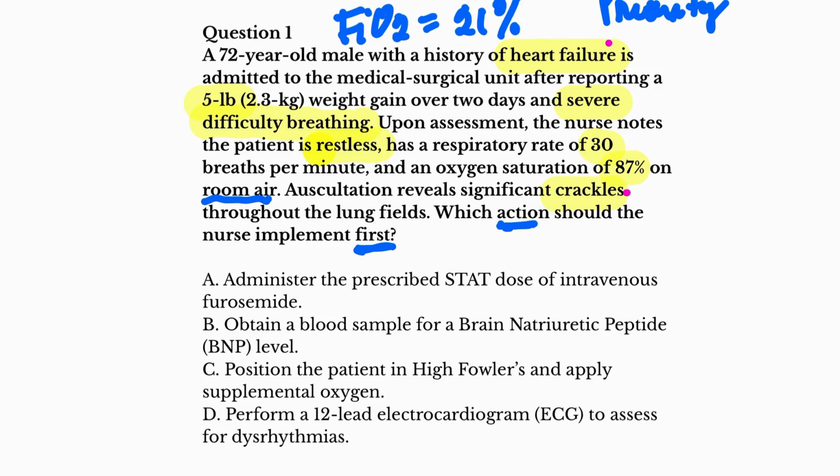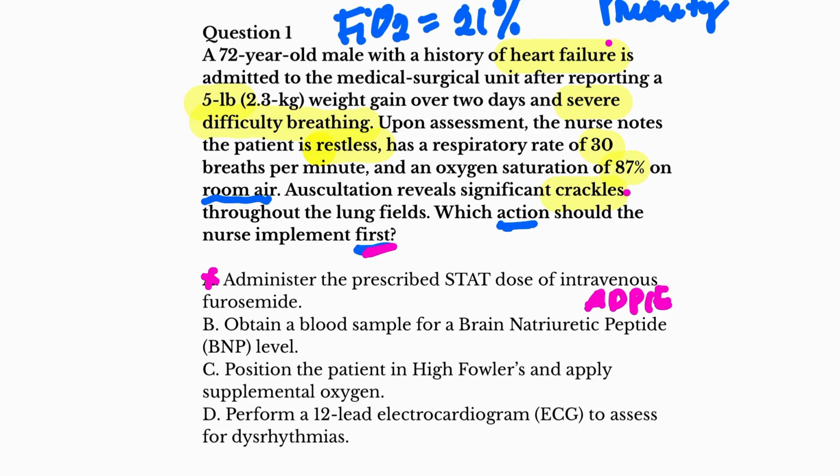So if we look at ADPI, and you're going to see this a lot, if you look at ADPI or the nursing process, we're talking about interventions towards the end. Now, is that a priority at this stage? The answer is definitely no. You can do that later on, but that's not the first thing you need to do. No, it's asking, what's the first thing that you need to do as a nurse?